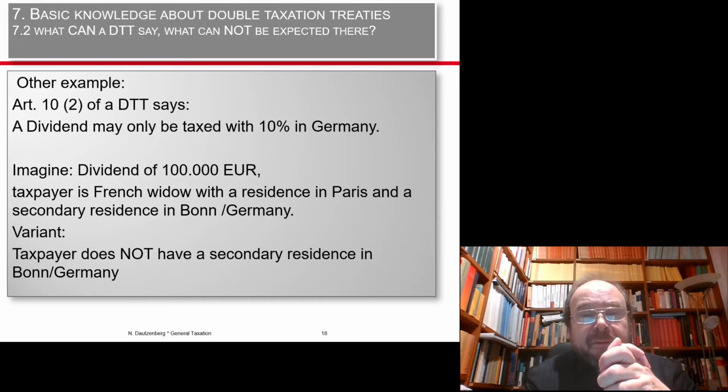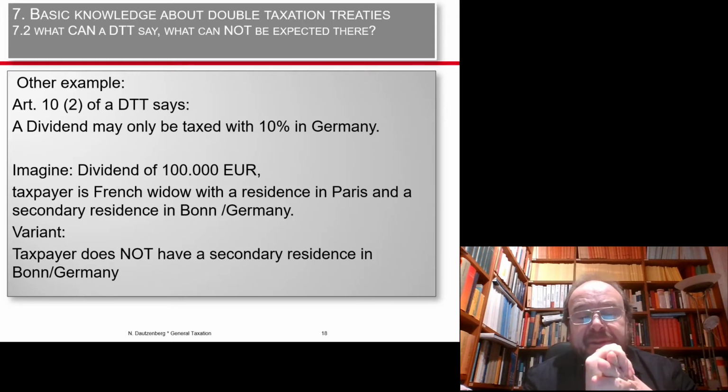In practice, that would work in a way that the 25% have been paid to the fiscal office as a withholding tax, that you got an attestation about that, a receipt or what else, and that then, as you have a secondary residence in Bonn, you hand in your annual tax declaration as an unlimited tax liability taxpayer, prove that nearly nothing of your worldwide income can be taxed here in Germany, and that the 100,000 tax is limited to 10% of the 100,000, then you get back all the exceeding 15%.